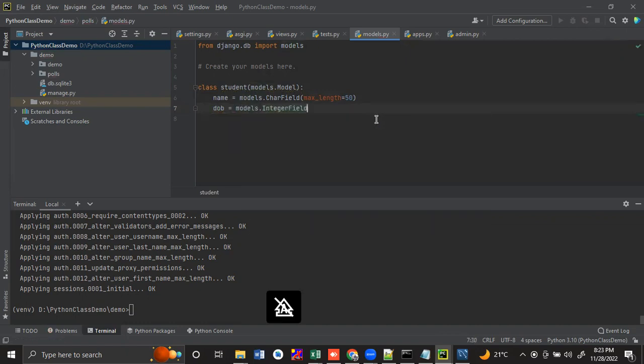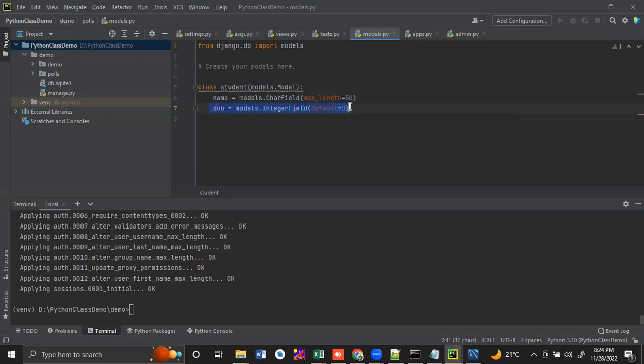As usual, in MySQL or any database, whatever fields you create, in the same way we can create all the data types. Integer field, floating field, decimal numbers. Character field means it's like a varchar. If you want to represent a default value, we can mention it. If we are not inserting this value, date of birth, by default it will insert the default value. By using the comma separator, we can use the default everywhere.